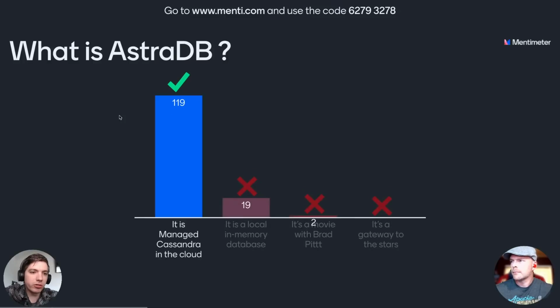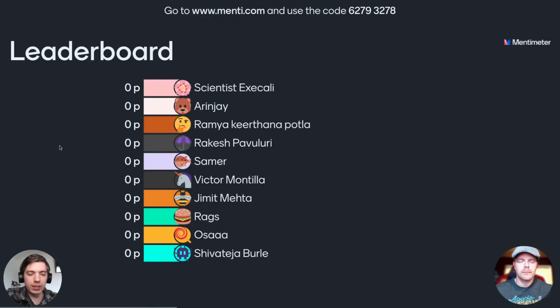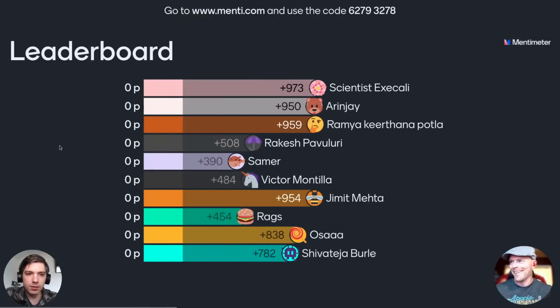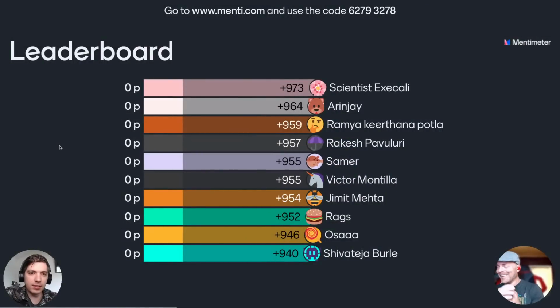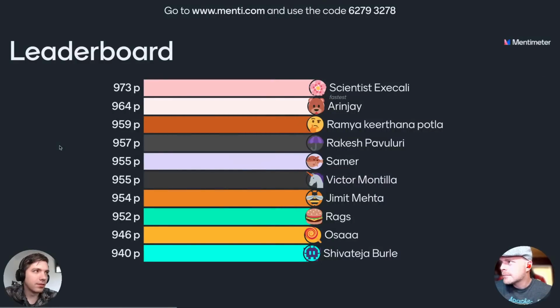Yes, it is managed Cassandra in the cloud. That is correct. Yes, most of you got that correctly. All right, let's see what our leaderboard looks like. Let's see who the fastest one was. Looks like Scientist Exakali, that's an interesting name, was the fastest. Congratulations. It's pretty close, though.